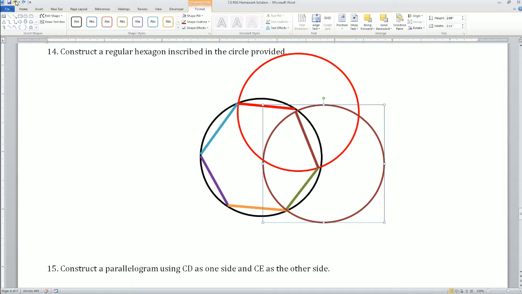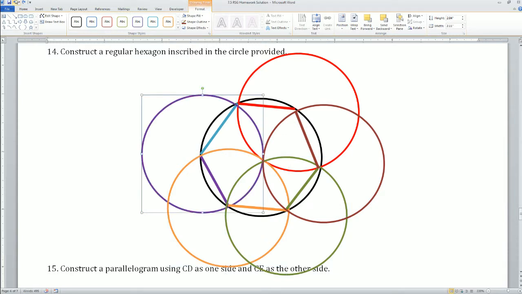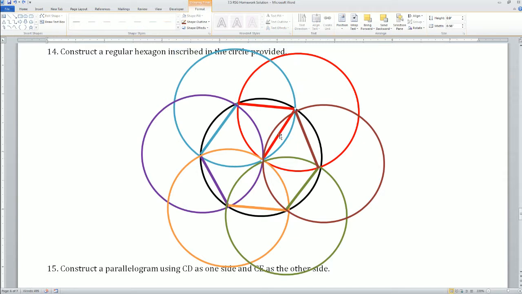Right? That is the radius of that one. So there are 6 sides, so there will be 6 total circles. Each circle produces a radius for the hexagon, right? We just need that extra one to go from the center to the corner. Okay? There you go. That is the construction of the hexagon.